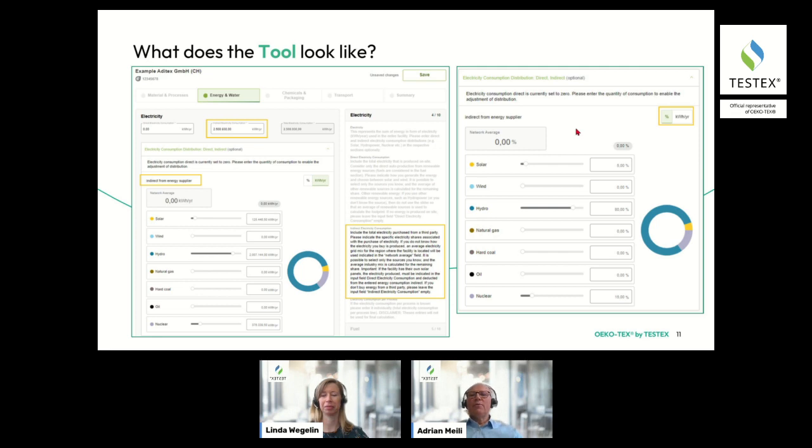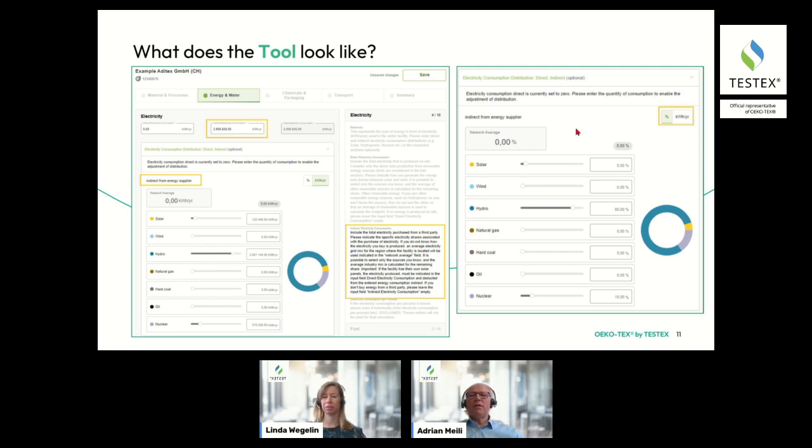On the top, you can enter the kilowatt per year which you use in your facility, and also what kind of electricity has been involved in your supply chain, whether you're supplying it or doing it by yourself. Both are possible, direct and indirect. Direct by own solar panels or hydropower, and indirect what the supplier gives. And both can be entered in the tool.